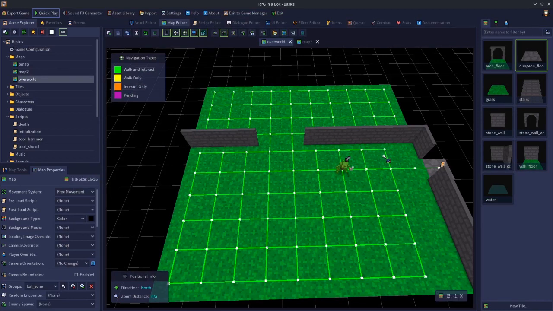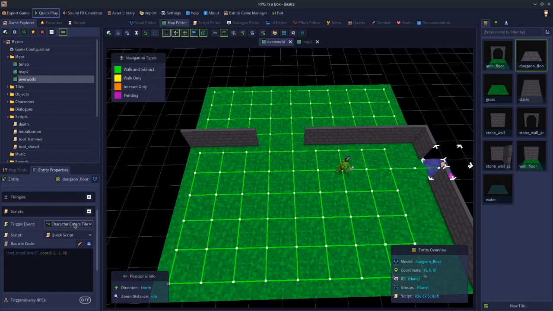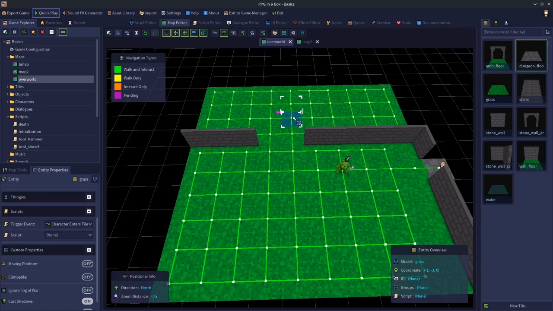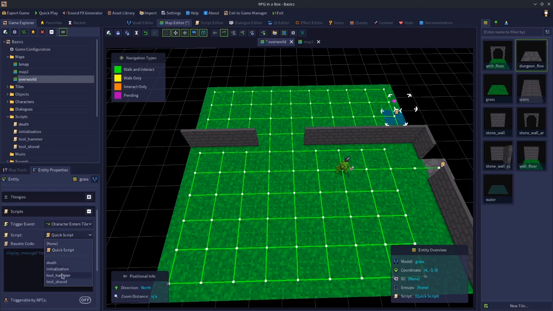Now, obviously, the key to it is the fact that you have an onEnters tile event. So if you wanted to create this manually, you could just click any tile. So let's say you wanted a one-way system where you don't come back, you just go to a different map. You could select this tile, for example. You would just make sure the trigger event in the script section is a character enters tile, and then you would either do a quick script, or you can make a script in the script editor and save it and then assign it here. But you could make a quick script that has a load map in it that goes to the map you want. The coordinate should be the tile you then load that map onto. And then if you want a direction when they load into that map, you can specify that as well.